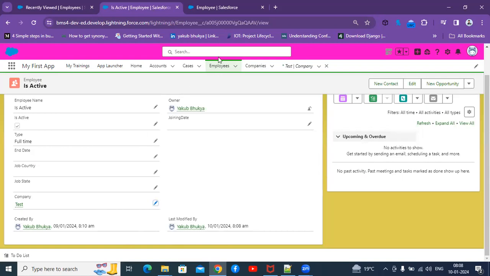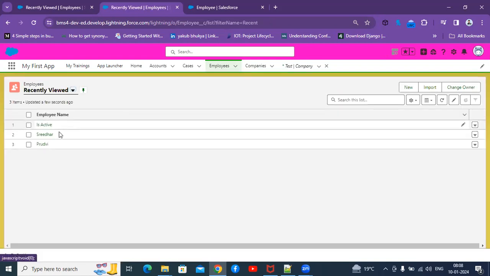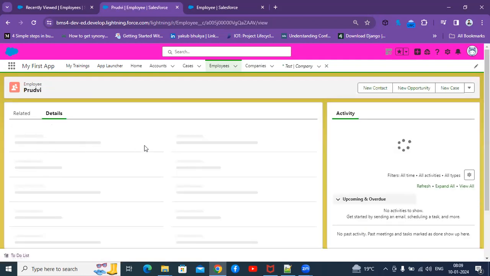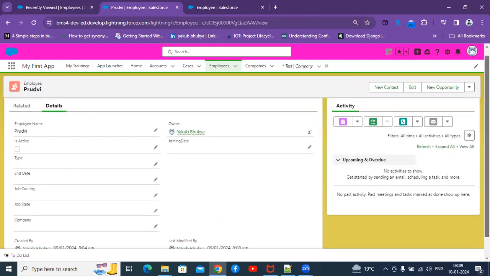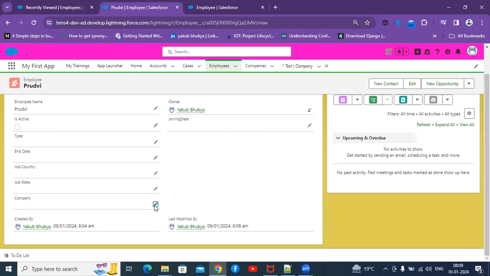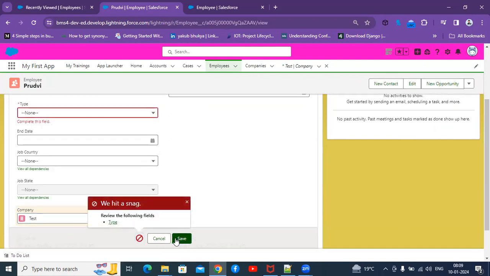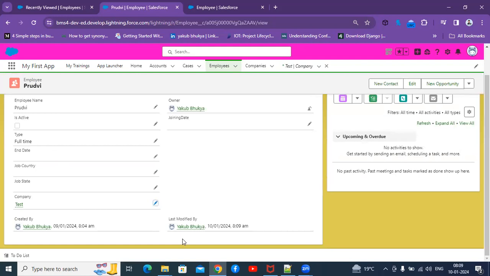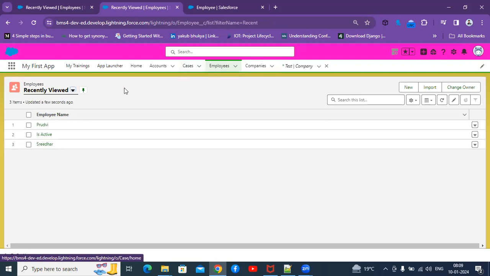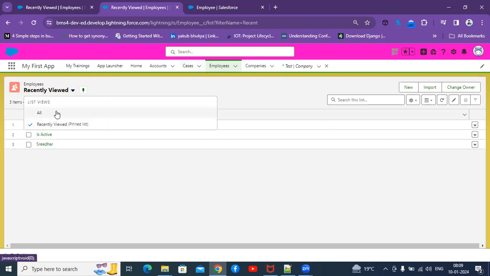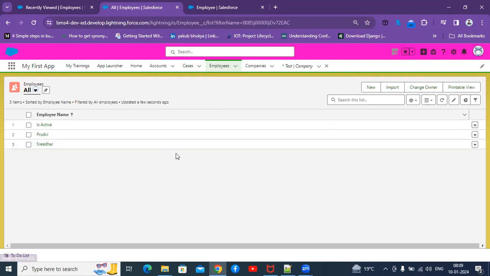Now we'll have another record in this object. I am making it a tightly coupled one, meaning for every child record I am adding a parent. Test. Save. I'm adding these, so now it's good. All the objects have children. Now I'll go to all records to see whether any additional records are present. Only 3 records are available. Now every child is associated with the parent.